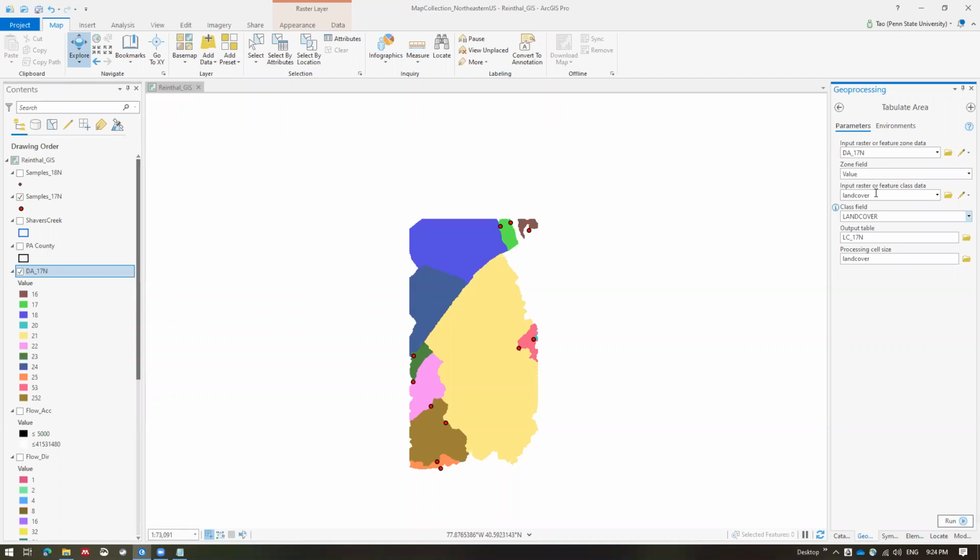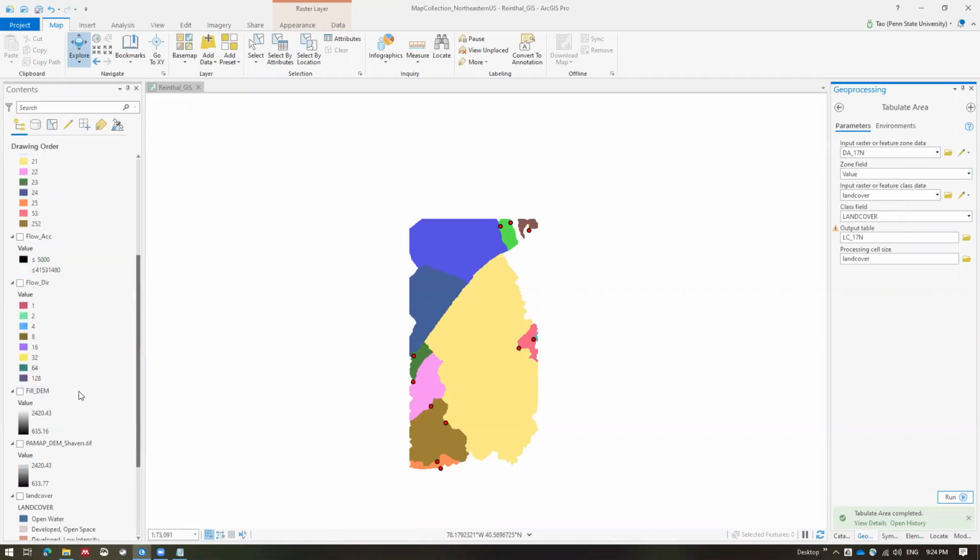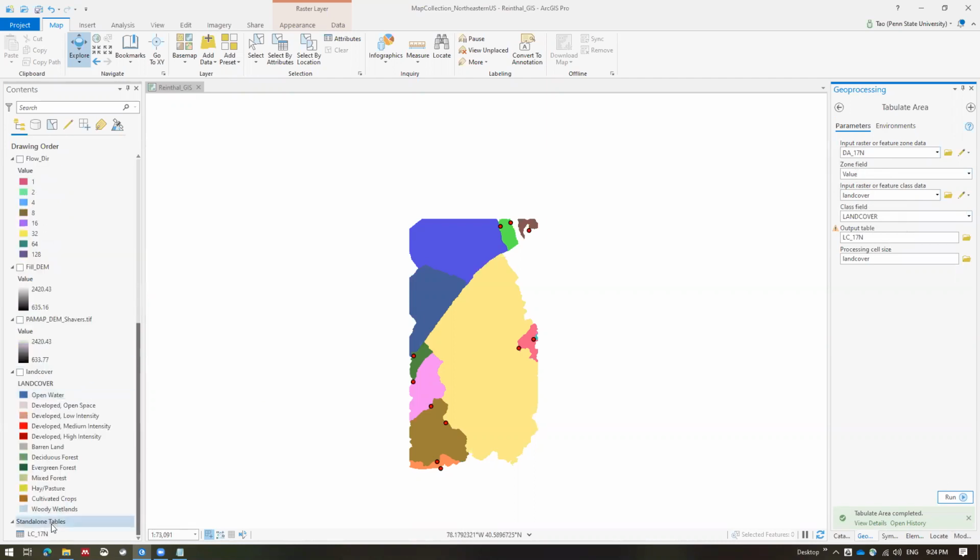So okay, after setting everything, choose the delineated drainage area raster data, choose the value, and then select the land cover, and then we click run. Okay, it's done. It should be at the bottom on the left hand side. It's open.